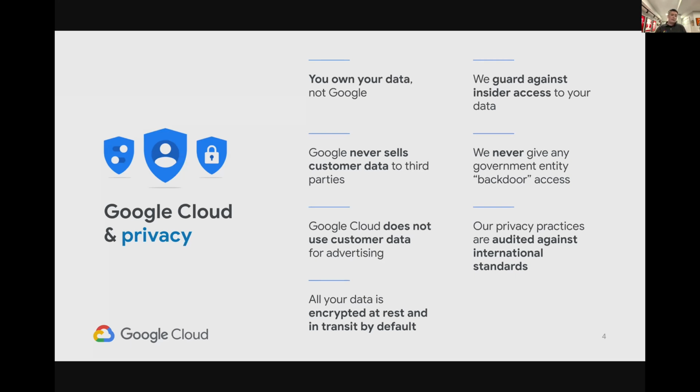We talked a little bit about the second point. We're not selling that data to third parties. We're not using it for advertising. Further, all data in Google Cloud is encrypted in transit and at rest by default. It is not something that is configurable. You cannot turn it on. So we don't have access to customer data. In some cases, in support situations, we may be granted access, and that is something called access transparency, where our customers have to approve access, and they actually get an audit log saying who accessed what data and why. And the only case that happens is when you need our help to fix something.